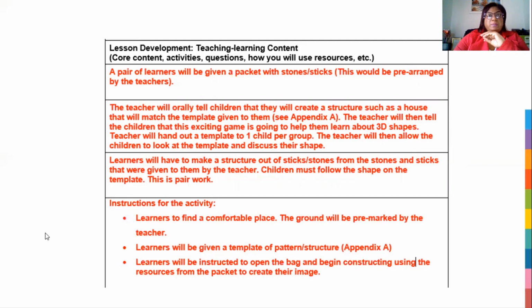Here you will have step-by-step guidelines on what the teacher will be doing, how the lesson will be taught from the beginning of the actual teaching of the lesson to the end, right? So we need to see this in detail. We need to see evidence of teaching, and we need to see evidence of what the learners are doing. So let's look at this example.